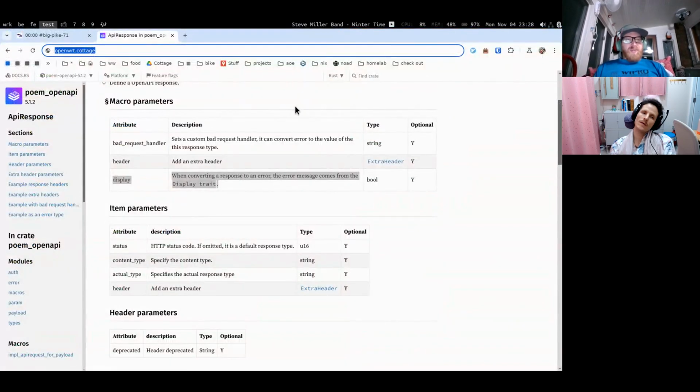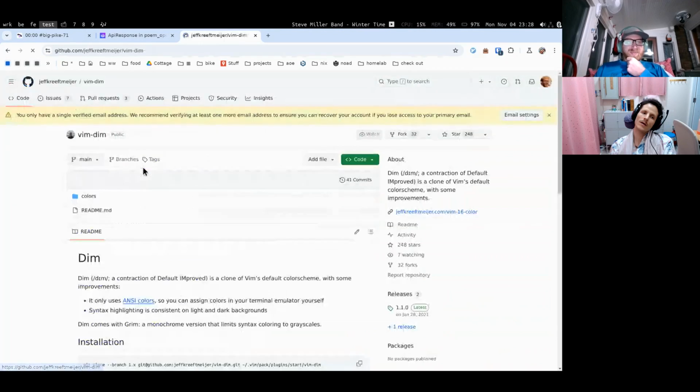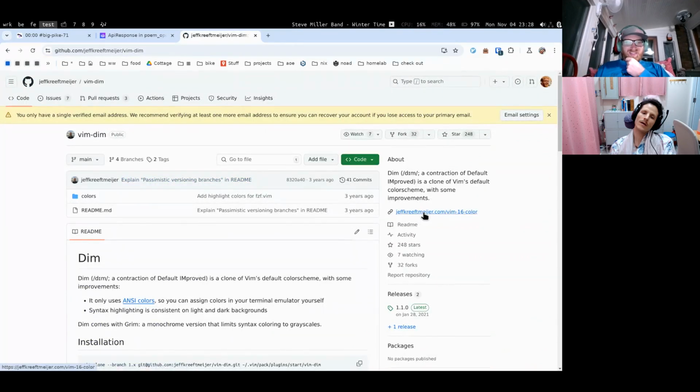I'm not the only person on earth who cares about this stuff. Vim Dim is the one I use right now.